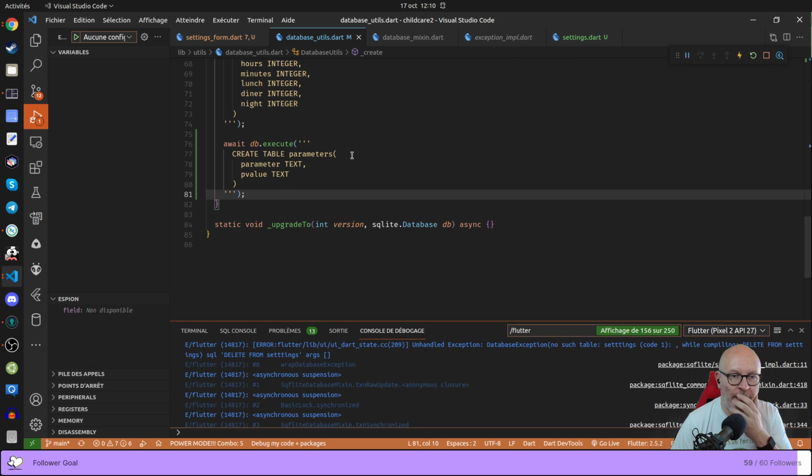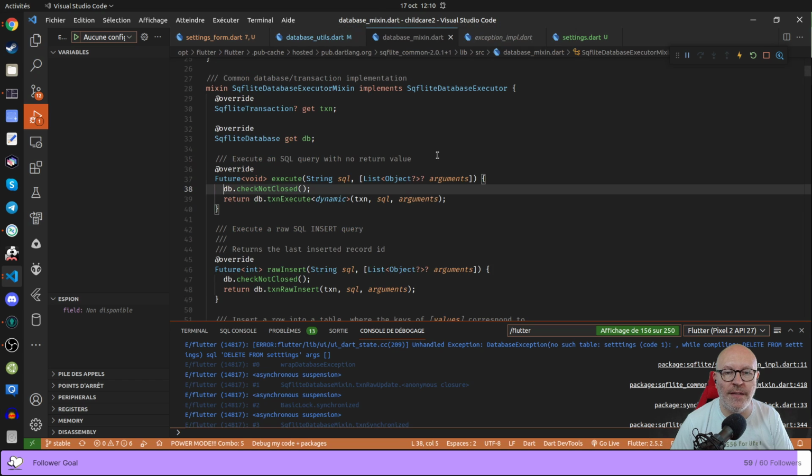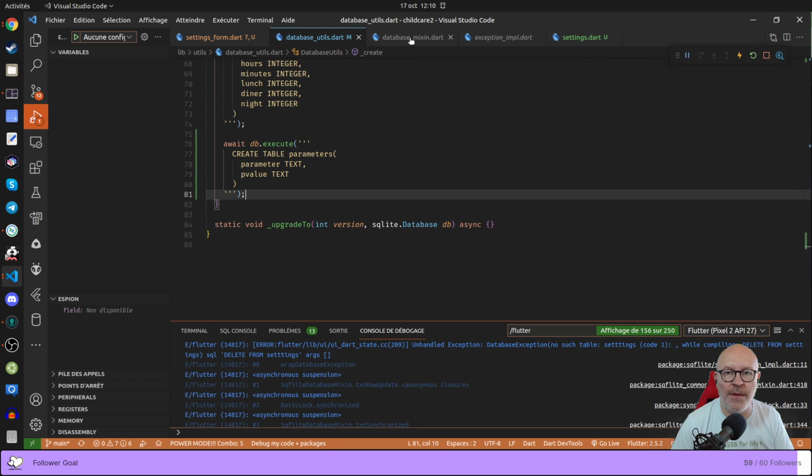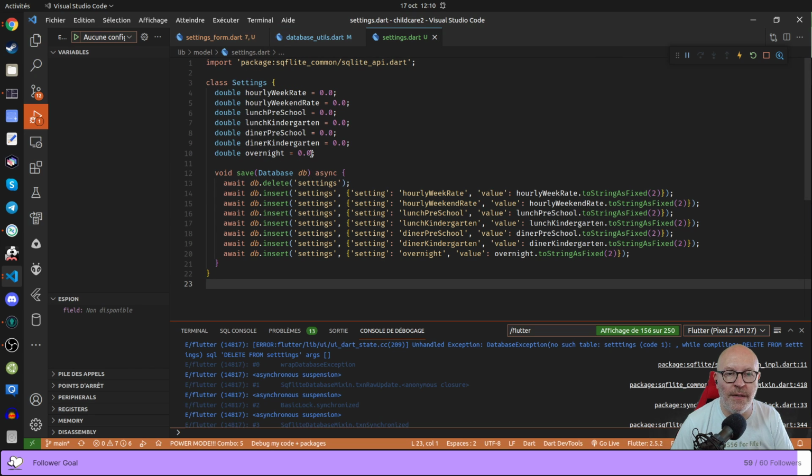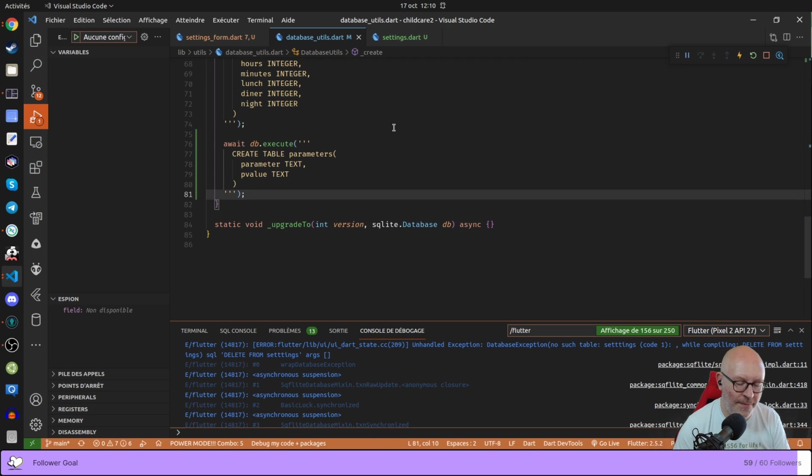Create table parameters. So none of this is reserved, right? I'm not dreaming. None of this is reserved in any way. So let's. Oh, I am stupid. Okay.